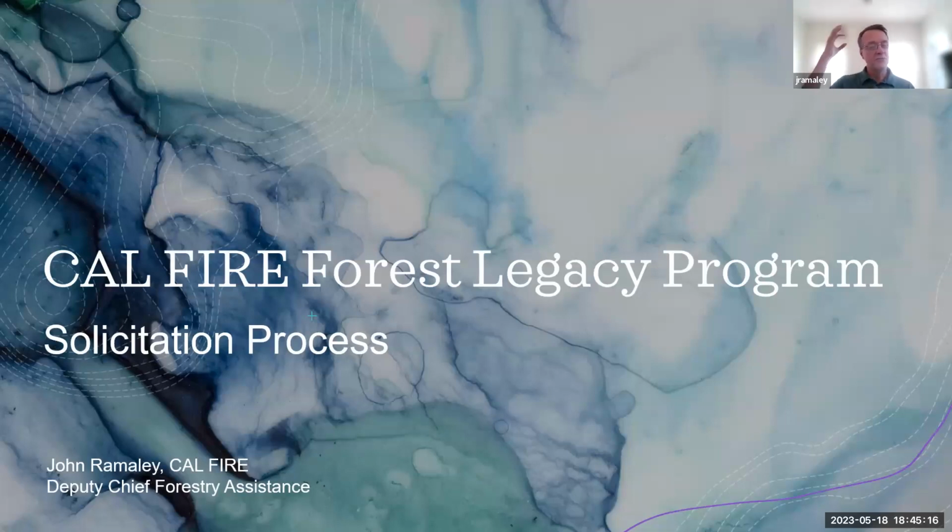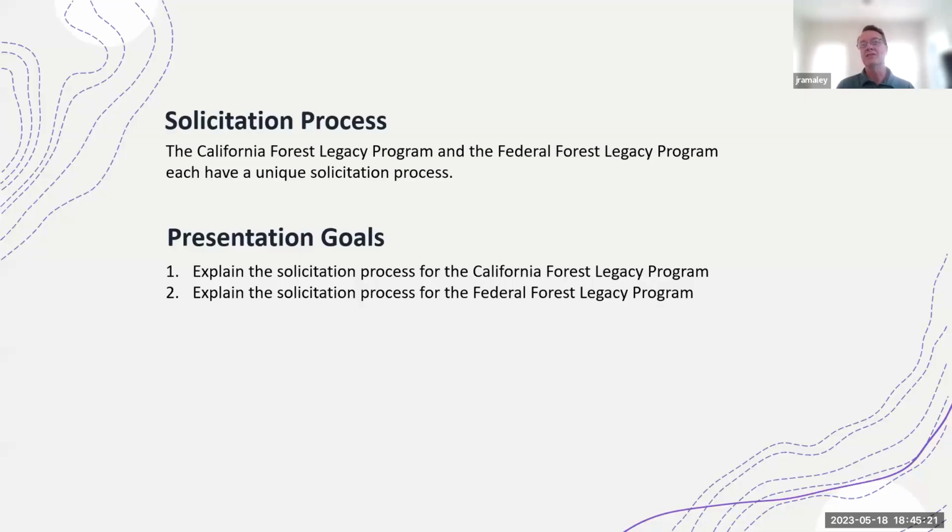So again, Deputy Chief Forestry Assistance in the Wildfire Resilience Program. And we have a solicitation that's coming up. As Dana and Kevin recently mentioned, June 15th for the federal one. And we are hoping to release our state one also in June. We are working on our grant guidelines, and we are building our application into our easements program, which I'll get into in just a second. So we have our own separate process between the federal program that Dana just described and the California state program.